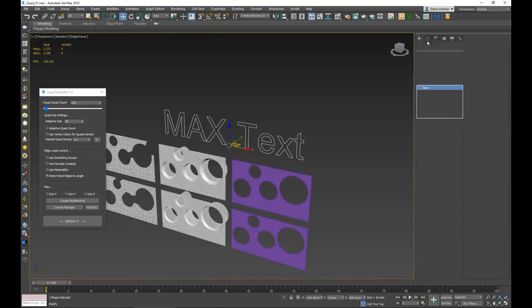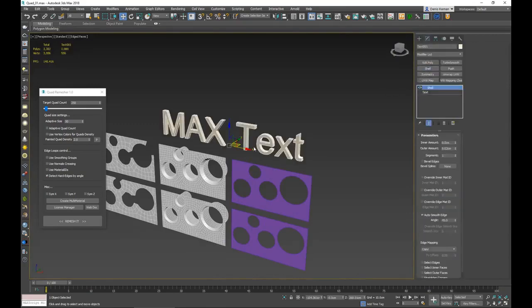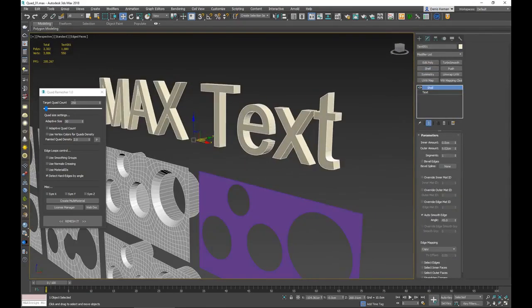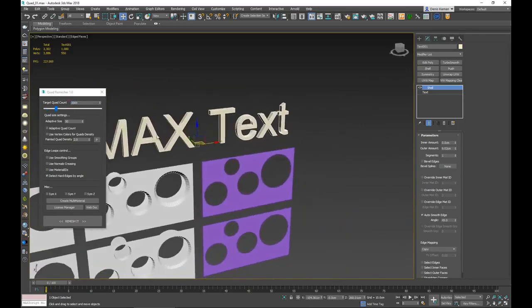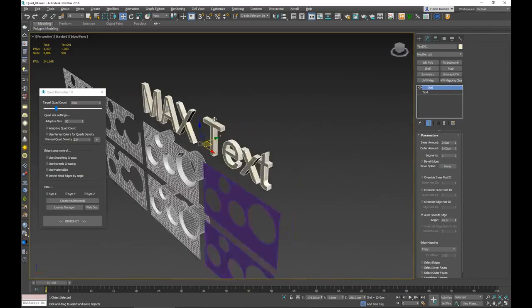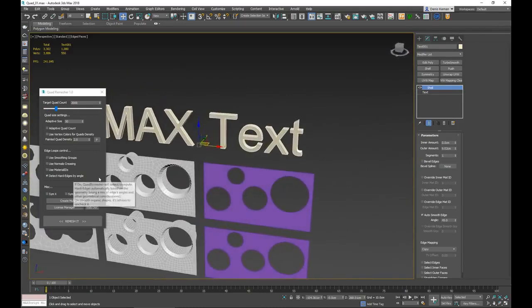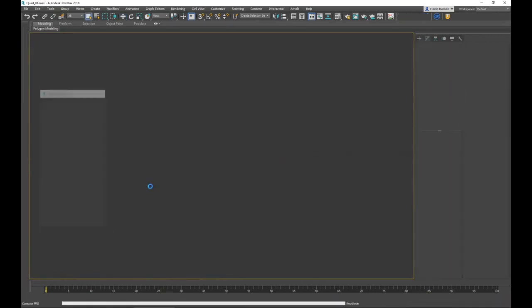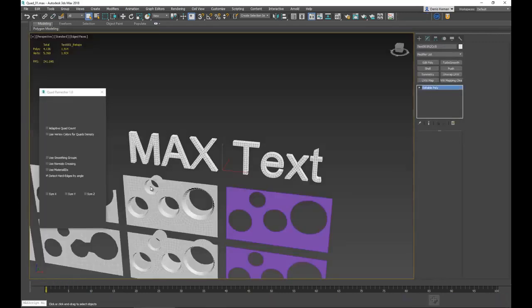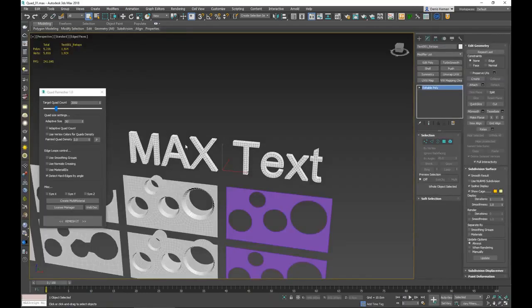So what I'm going to do is give it a shell, something like this. And I'm going to give it like probably 2000 on the quad count, like this. So I'm not going to change anything else, just this. Detect hard edges is fine. There's no symmetry over here. Just hit remesh. And right away, we're going to get a totally clean geometry made out of quads.